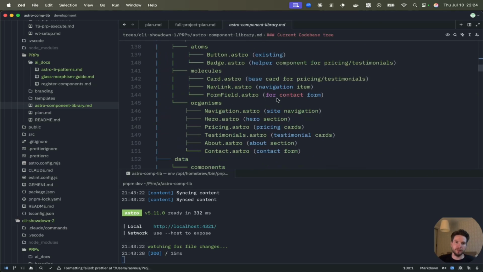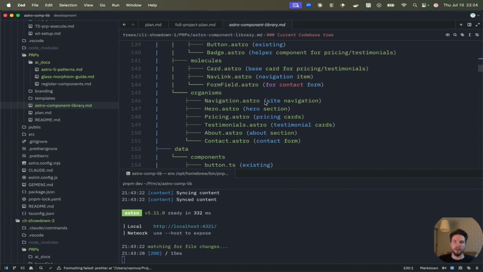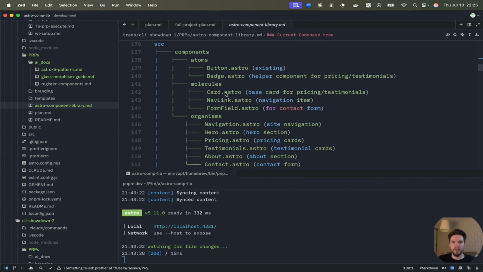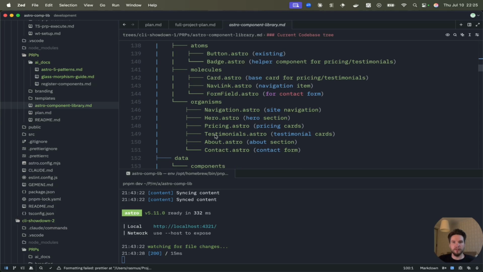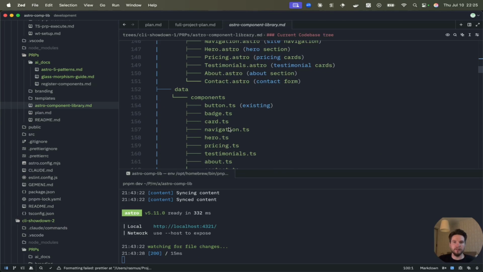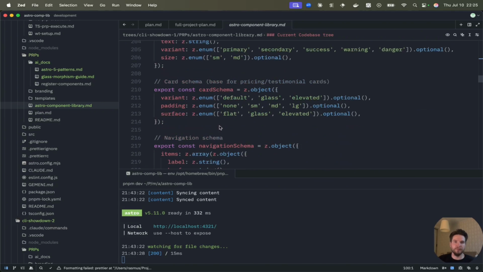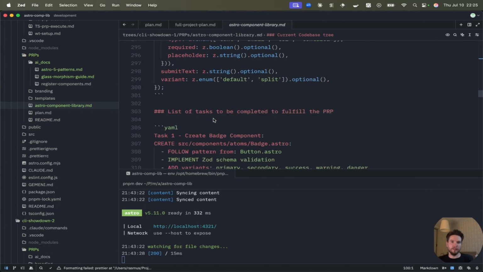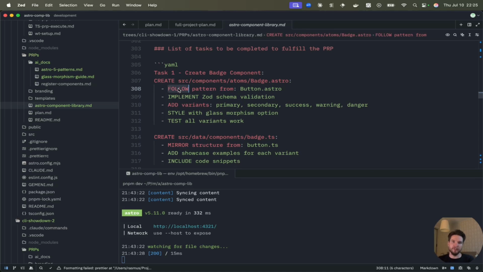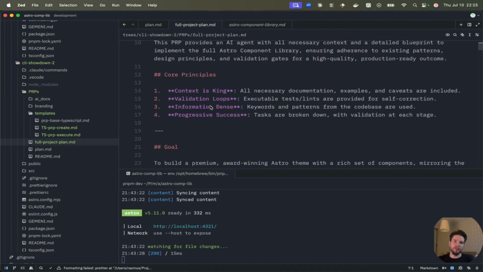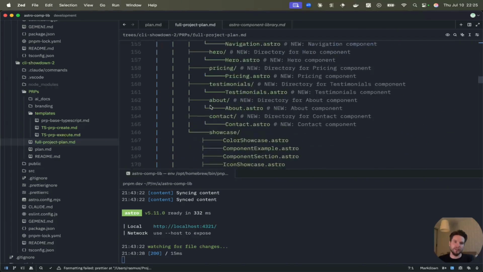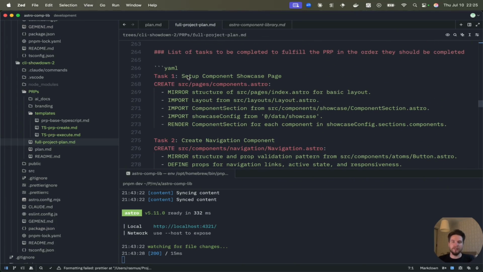Current structure, I'm not going to go too deep into this. I like how it is very clear about what its purpose is. Badge, card, yeah, so it's actually adding a lot of things. I don't like that it's not including the footer, but we'll see how it does here. Let's just see the task list. So here instead of mirror it says follow. I like the mirror pattern a lot more, and to be honest, I like the structure of all of these tasks. This is exactly what we want to see.